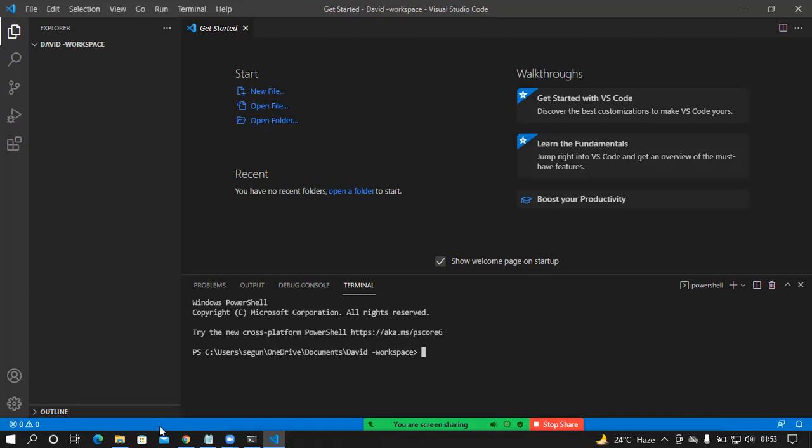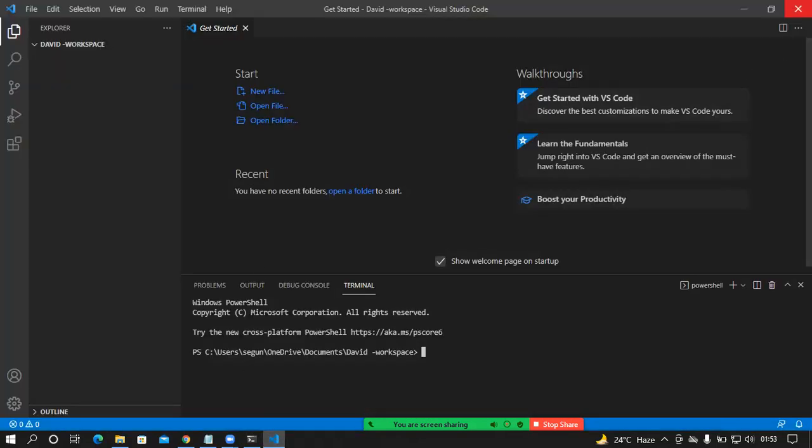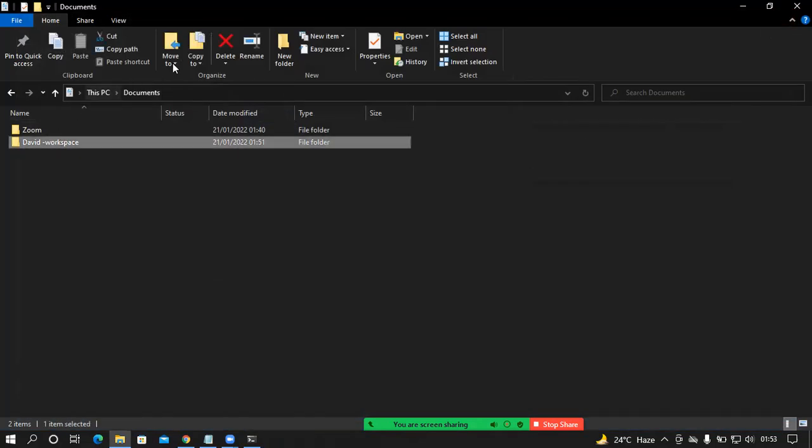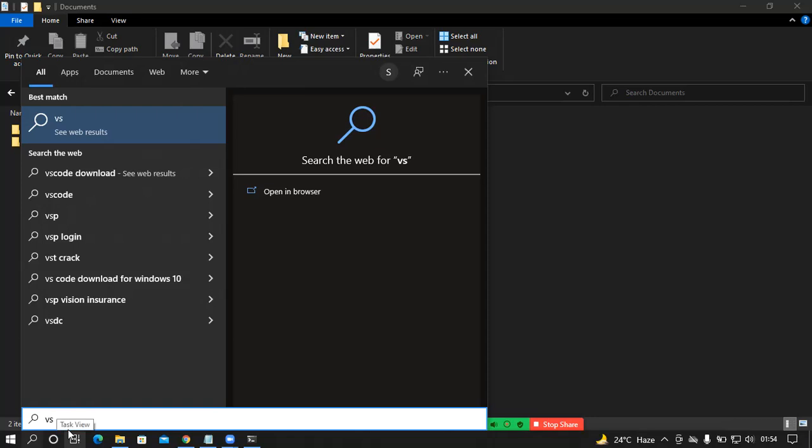Okay, so I'm saying something here. Hold on, let's go. I can see I added a space to my naming convention. That was a mistake. So for me to fix that, I'm going to close this and do a rename here. As I said earlier, it's not really going to be nice if we add a space. So I've removed the space and I've saved it. I'm going to go back to my VS Code. Let's open the VS Code again.